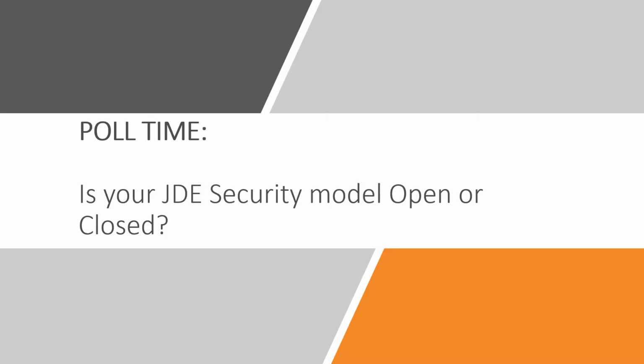Okay, so 83% would say we're operating a closed model, and 17% say we're operating an open one. So again, hopefully we're learning some stuff, some areas to look at, some process improvement areas. Those of you who are closed, coming up we're going to get into role model and task views and those sorts of things. So great that you're in a closed model. But how are your roles set up, and are you over-granting your users access because you're using the wrong role model? That's what we're going to get into in a minute.